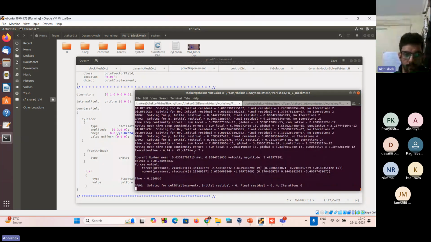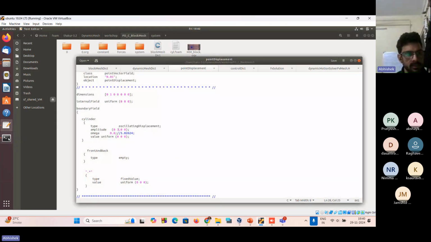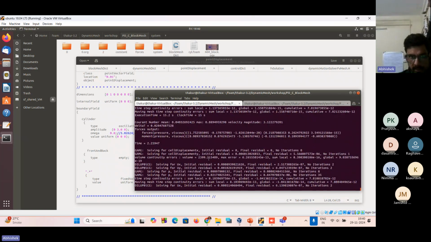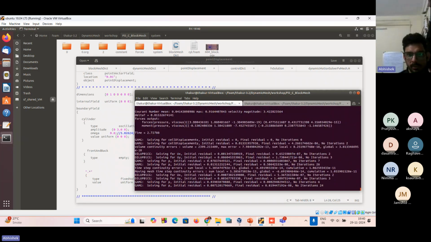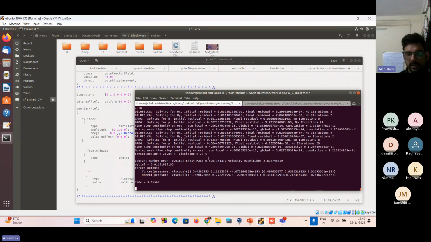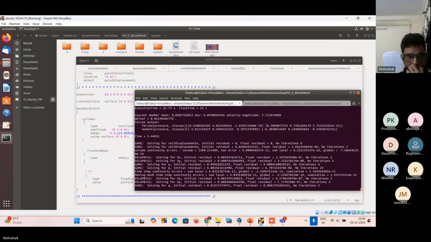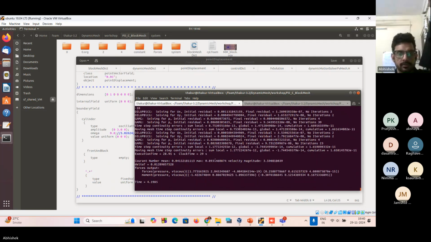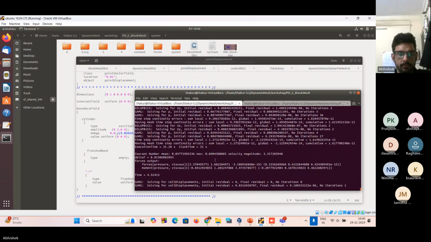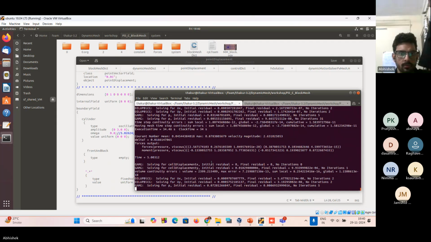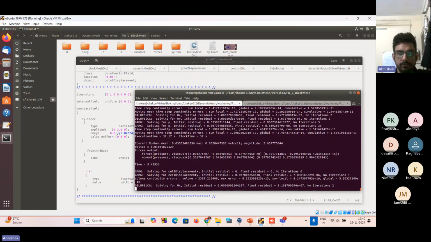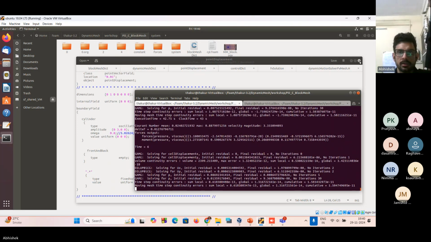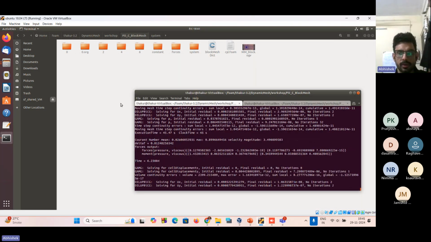Even if it is not throwing any Courant number problem at this amplitude, it means this mesh and hexahedral elements are very suitable for this particular problem, that is, VIV of a single cylinder or any cylinder. So if you are able to make hexahedral elements, then it's good. It's working well. We have to see whether the validation is okay, whether the results are physical or not, but it's not diverging. So we'll keep it running. There is no point in waiting.